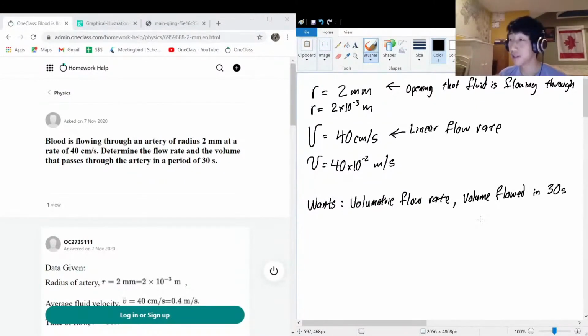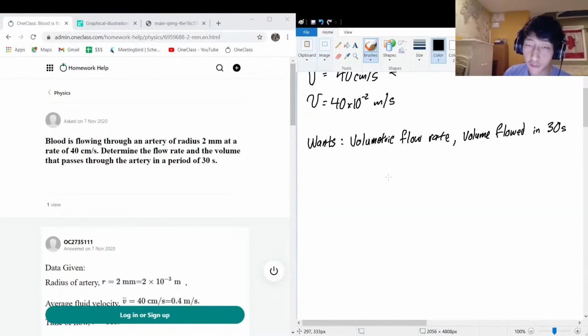Because in the human body, your heart sends a flow in pulses, so it's not always going to be 40, it's going to vary around. But for the purposes of this question, we can just assume that the heart is more like a constant pump that doesn't fluctuate the flow rate. That's a nice approximation that we can use.